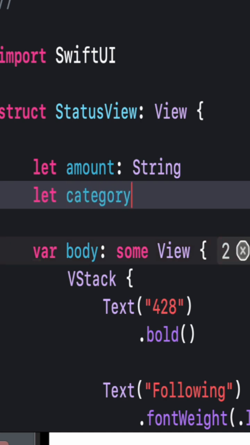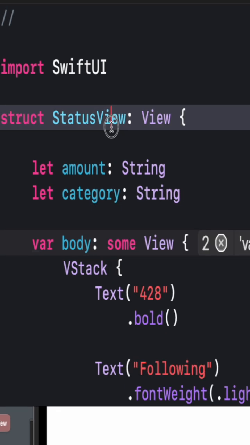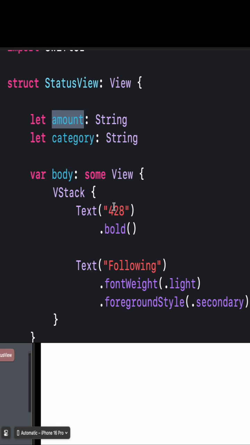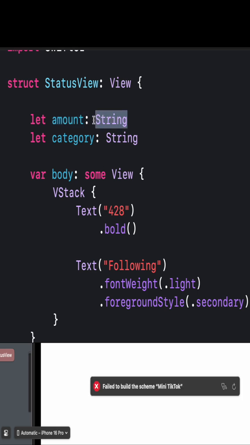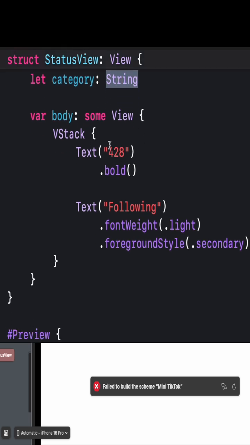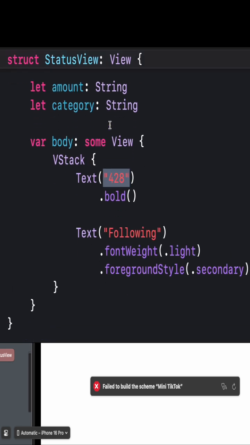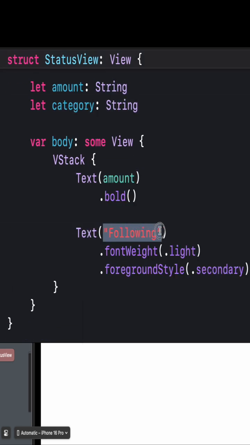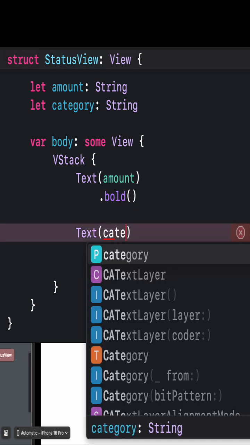This is a category. And then just make this a string. So basically we mean that if you want to use StatusView, you have to pass in an amount which will be used to represent this right here, and it has to be a string. And you have to also pass in a category, and it also has to be a string. So what we can do now is instead of doing 428 here, let's swap this out with amount. And then instead of doing just following here, let's swap this out with category.